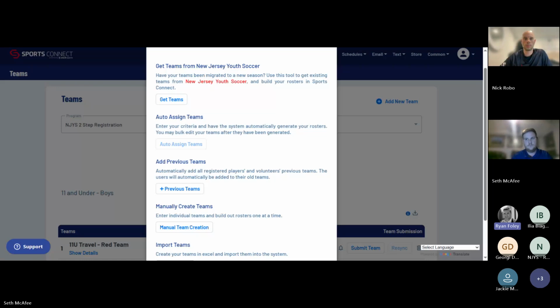So as you allocate players that have completed a division registration, those players are syncing to that team in real time. You're also receiving a team submission report for each individual player as you allocate them in real time. So if there's an error with a player because they have a different application with another club, or they're missing a birth certificate, you'll get those team submission notifications in real time rather than the submit team button, which is a one-time push once you're ready and have finalized your team.